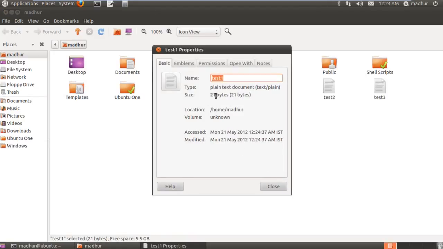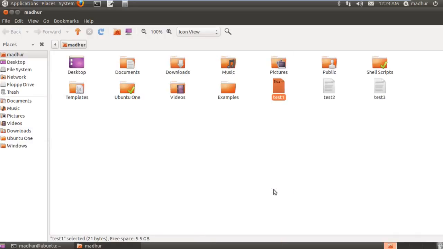It has some text in it, and it now occupies 21 bytes of space. So there you go. And we will learn when we get to our discussion on cat how to put text in files through the terminal. But for the time being, that's all I want to do, speak about touch.